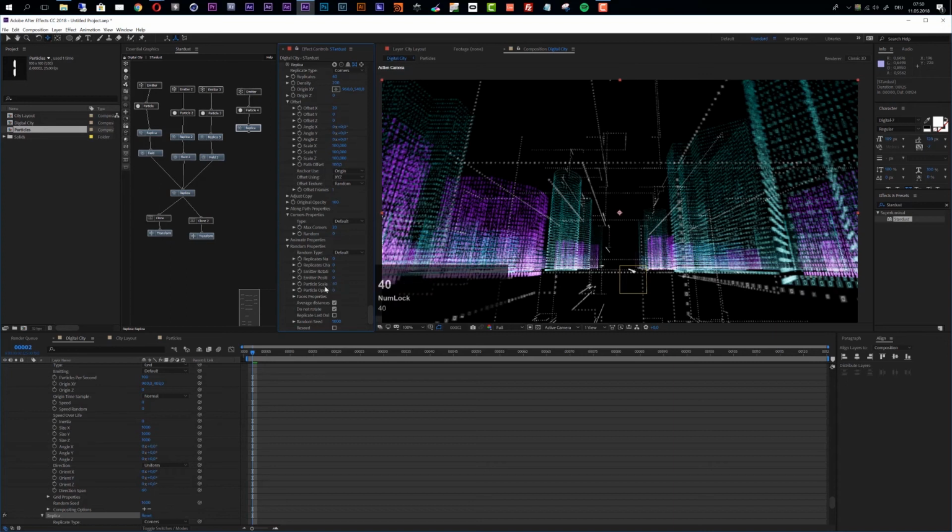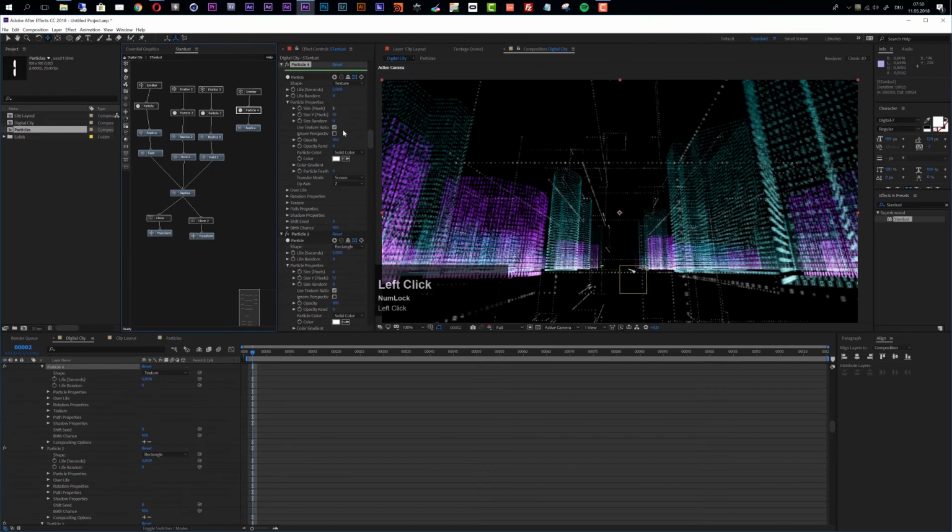And now let's make sure to add a bit of random particle scale, maybe 40. Let's take a look here. Increase this to 60 even. And also the particle opacity to 40, makes it even more interesting. Now I can go back to my particles because now they're a little bit small. So get back a bit of size here, like so.